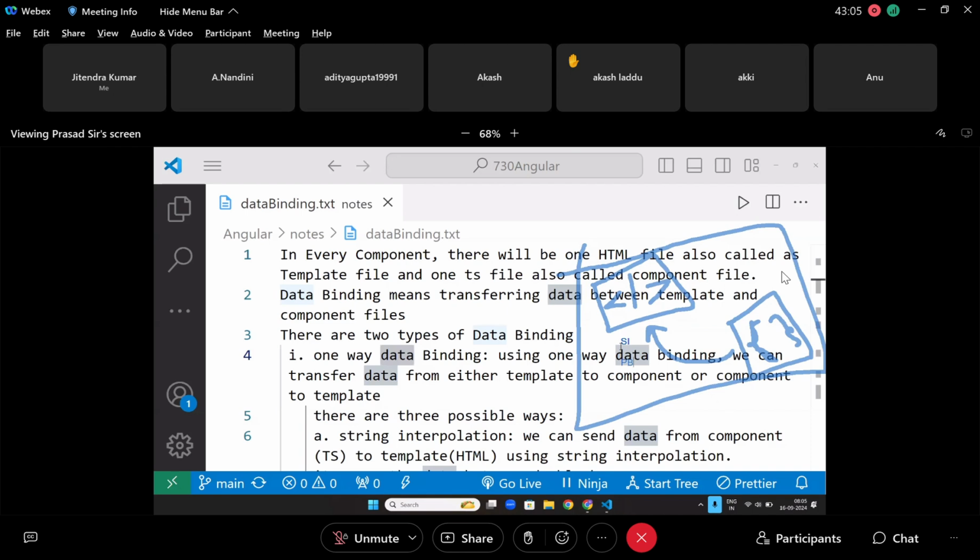Okay. If you want to send the data from HTML to TypeScript, you will use something called event binding. And how do you do this? All of this we did in one application.